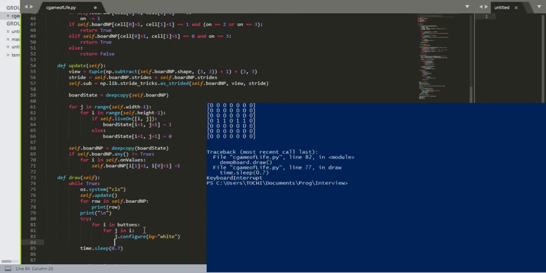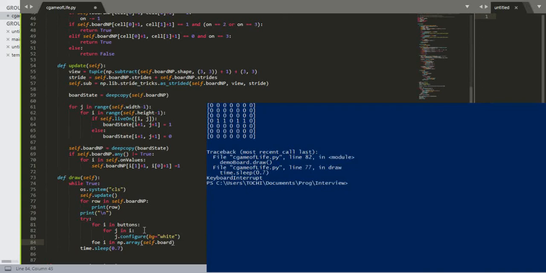Then another for loop for i in the numpy array, turn this into a numpy array, that's the check for everything that is not 0 in the board.